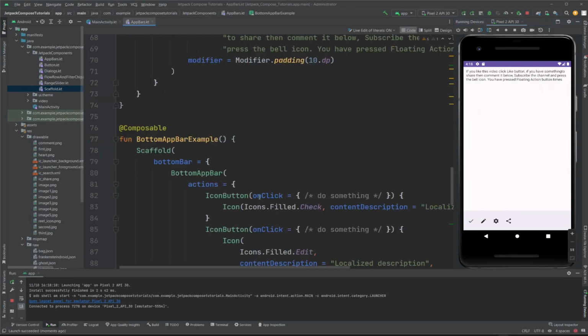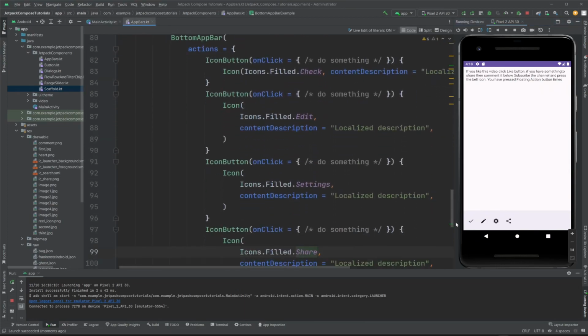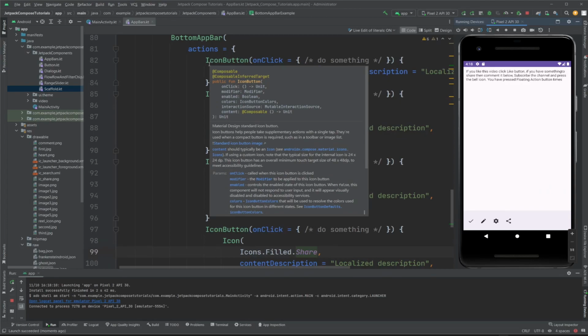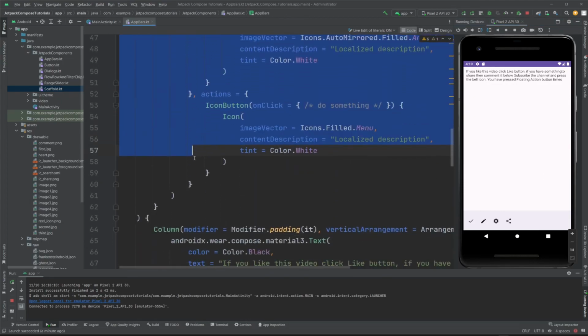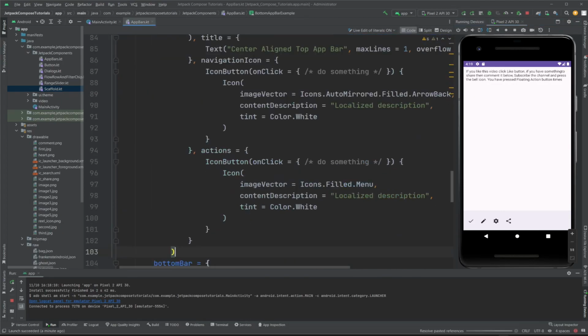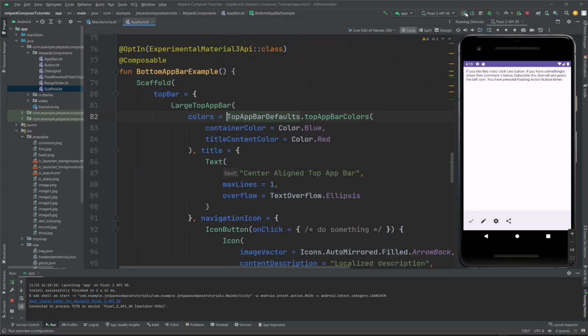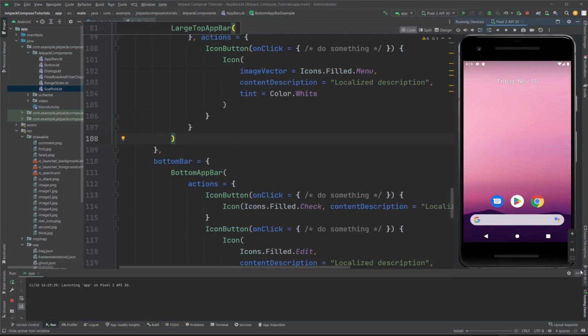Now you can also align these icons as per your need, like using spacing, using a container, using all of these. Inside this you can use a composable and provide it here, or you can just provide the icons and use some modifiers to make it look aesthetically good. This is our bottom app bar, this is our top app bar. Let's just put this together, simple, and run it. Yeah, that's it. So that's the app bar.